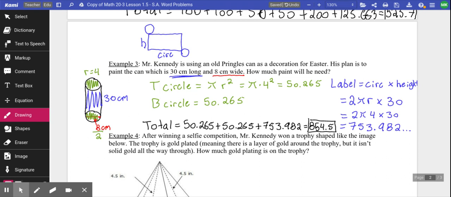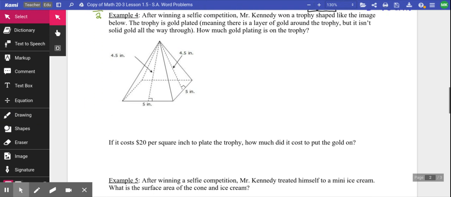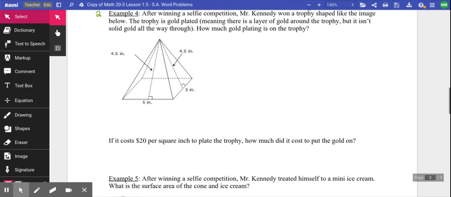With these word problems, Braden, there's going to be a lot of info on your page. So please make sure that you're boxing your answer so that I know what answer you have. Try to keep it as organized as you can. So try to work vertical, to the best of your ability, and then square up your answer so I know where it is. Yes, sir. For that gold plated one, when you do the full surface area, is that just the surface area at the top? Don't question, never mind. Just kidding. Yeah, you're going to go all the way around. So it's going to be all the sides and the bottom. Can you go back up?